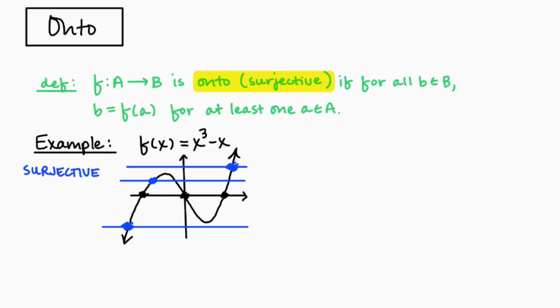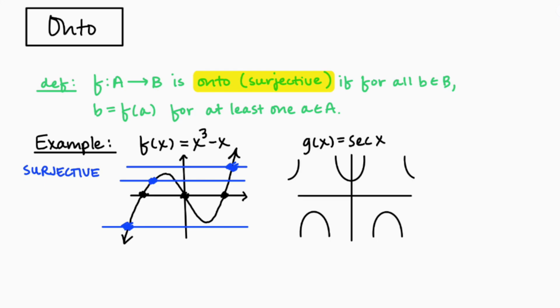But an example of a function which is not surjective would be secant x. g of x equals secant x. I could have also done sine and cosine, but I thought secant was really easy to see from the graph that this is not covering the whole set of real numbers. It's covering most of the real numbers, and that's kind of the issue with sine and cosine: they're covering such a limited range that it's not even close to being surjective. This has a pretty big range, but if I draw that horizontal line near the x-axis, between y equals -1 and y equals 1, I'm going to come up empty. I'm hitting no graph. And so I cannot say that secant x is surjective onto the real numbers.